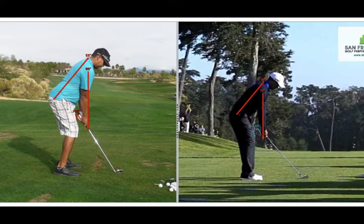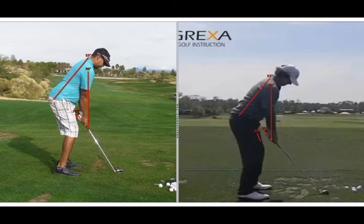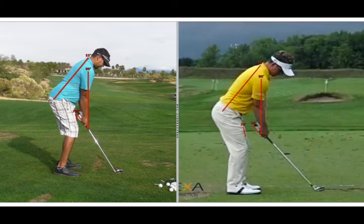Your arms are pulled in toward your legs and you have very little space between the butt end of the handle and your right leg. This is you and Rory — both have a 53 degree spine angle. I've drawn a red line down the center of Rory's shoulder and like Tiger's, that line runs to the center of his two hands, so he also has more space between the butt end of the handle and your right leg. Luke similarly has a 53 degree spine angle and his arms hang a little further away from his legs.